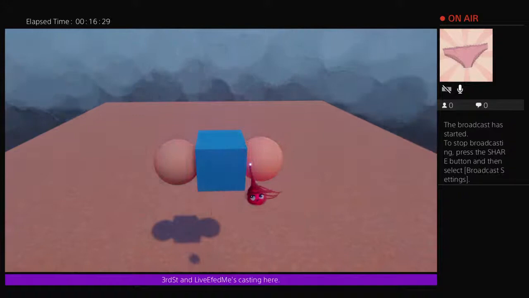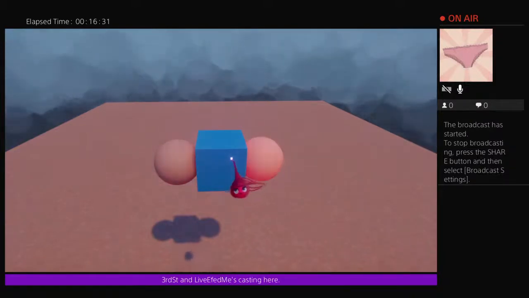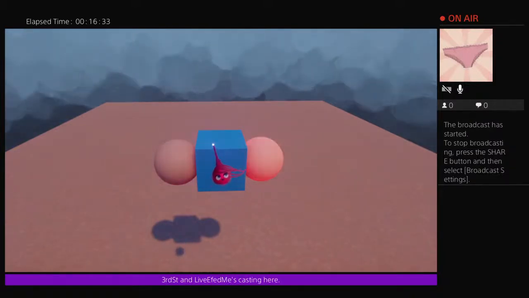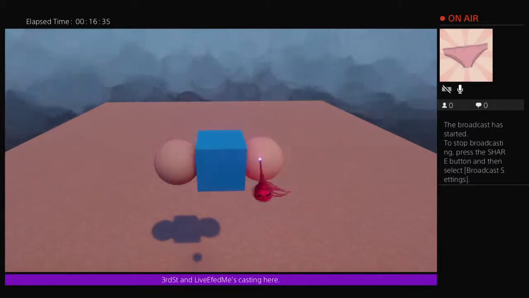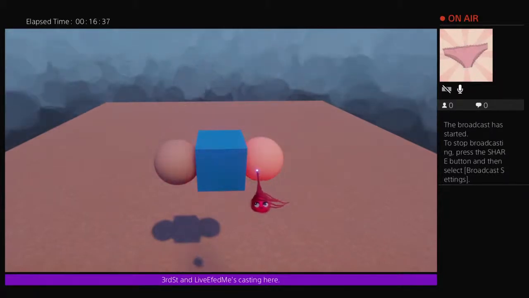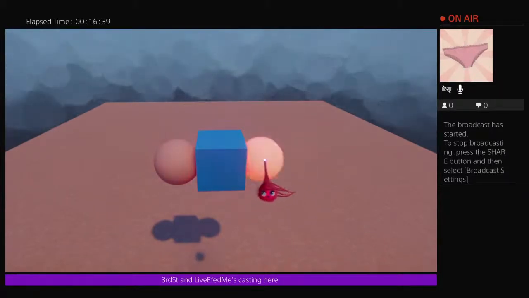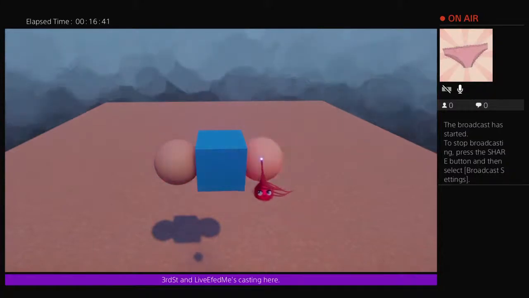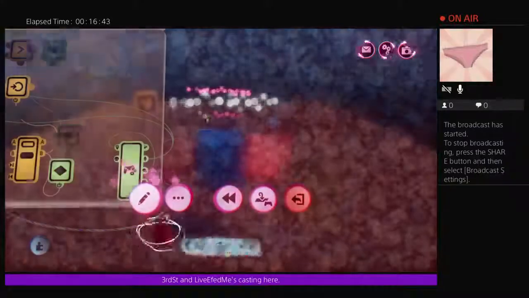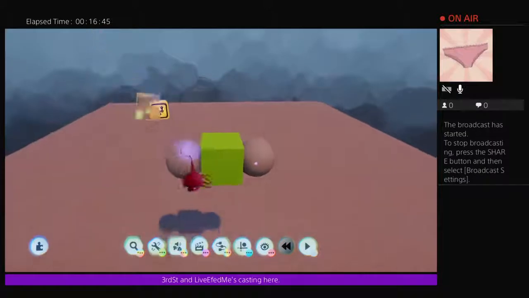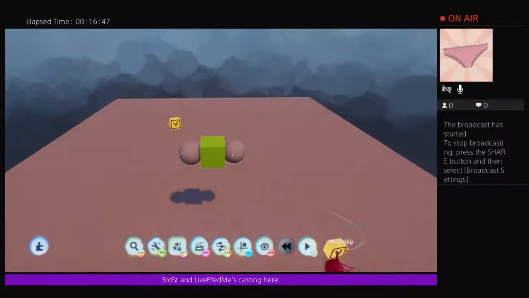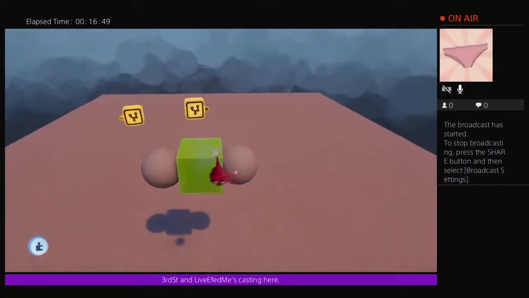100% is just pure bright white light, like it's blinding. 50% is like halfway there, if that makes any sense on the explanation. So this here is only going to 30% as its maximum. If I come in and go to edit mode, we'll back out. Let's move that closer so we can see it.